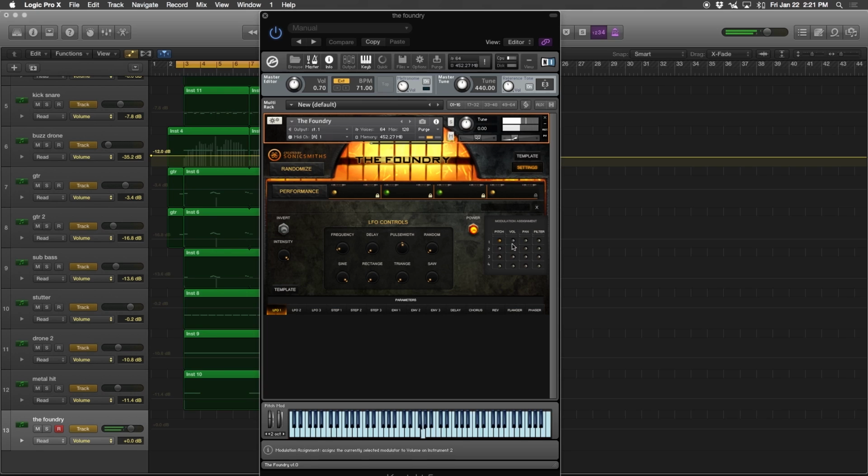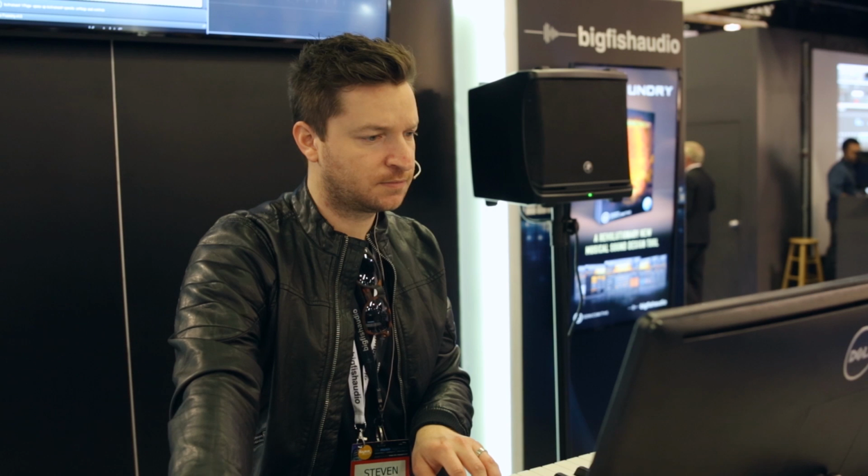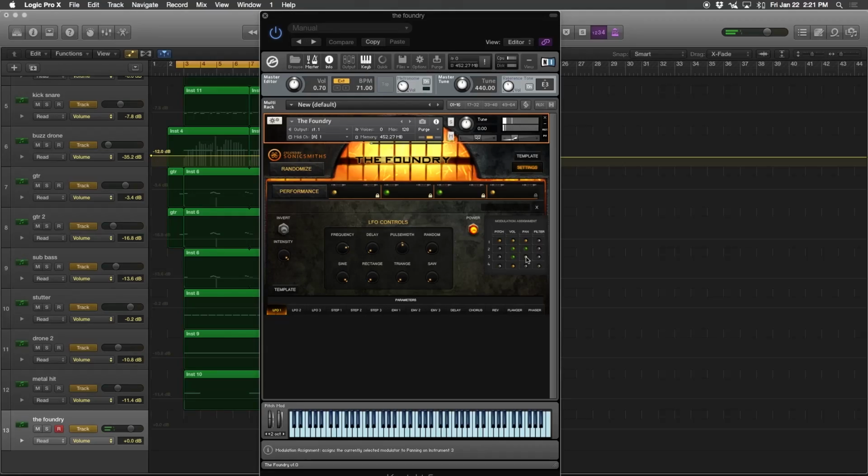Or I can apply it to my volume. I'm going to apply it to all the sound sources on here. And I can also apply it to pan if I wanted to. We're going to turn that off and move on here.